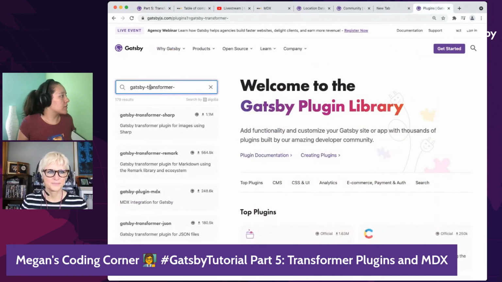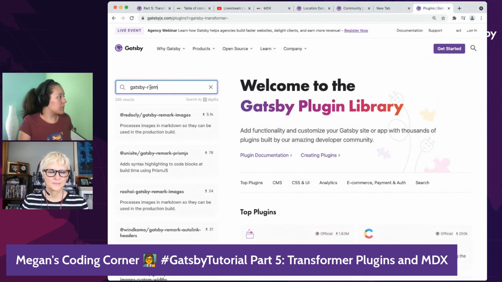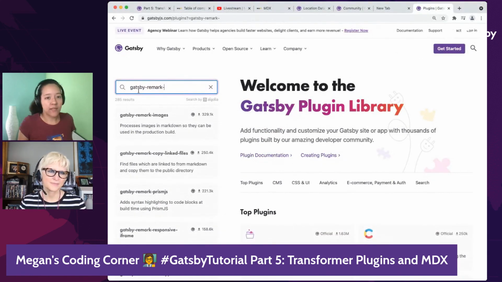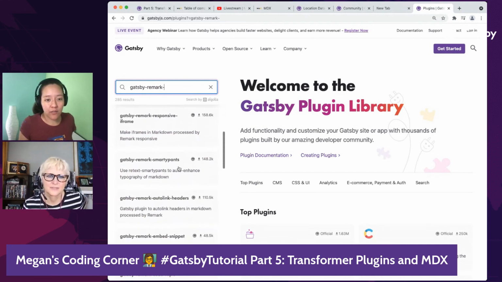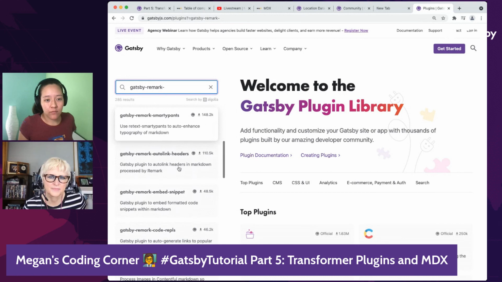So for those, you can look at Gatsby-Remark, and then that'll show you a bunch of different kinds of Remark plugins that you can add. Oh, that's cool. Yeah.